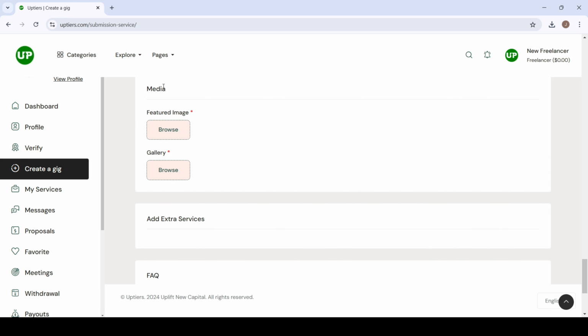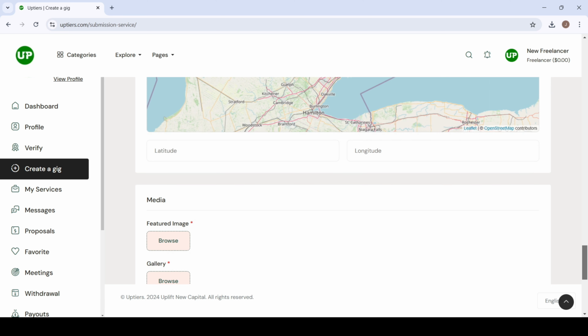So your image, the feature image of your services, is very important. Whenever you are creating a service, you pay attention to what you're doing, because the first point of contact when a client sees your gig is the image.